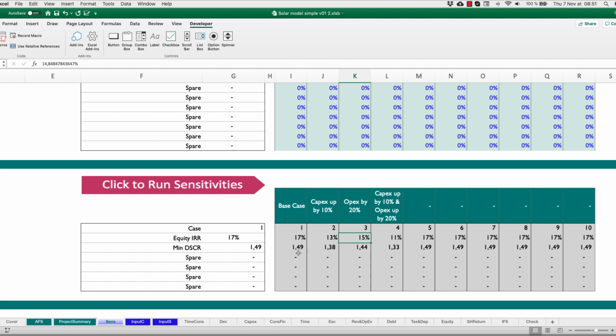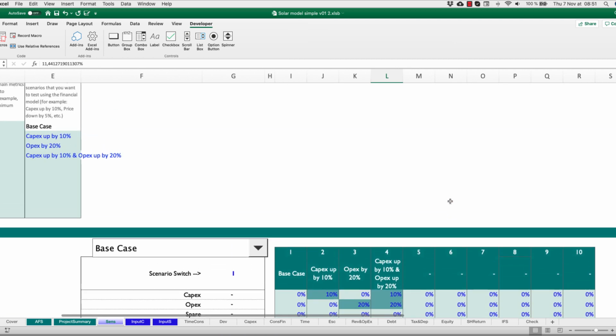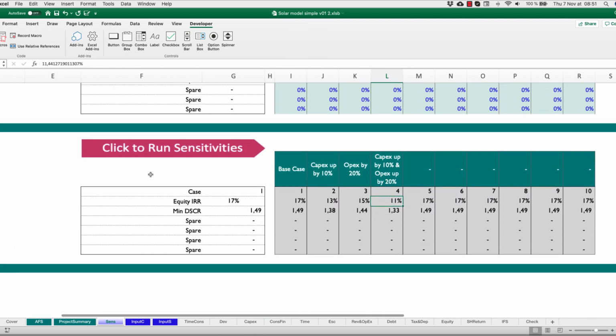This is also a good way of testing the model integrity, that all the links are well established, because the direction of the sensitivity we know beforehand, but the magnitude is what we are interested in. And a combined down case is one where the IRR goes down to 11%. Every time we change things in the model, we need to come back and press the button again to rerun the sensitivities. We don't need to do it all the time, but if we modify the scenarios or change anything in the model, we just click on this one to update the sensitivity tables.